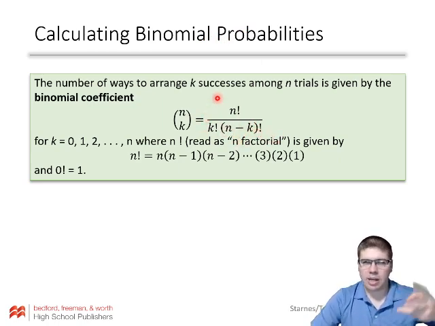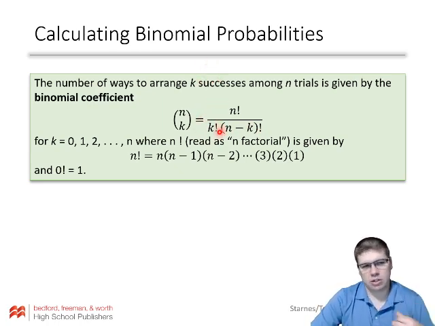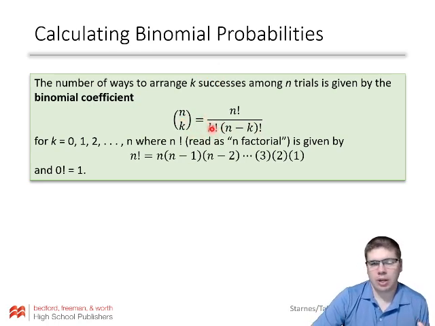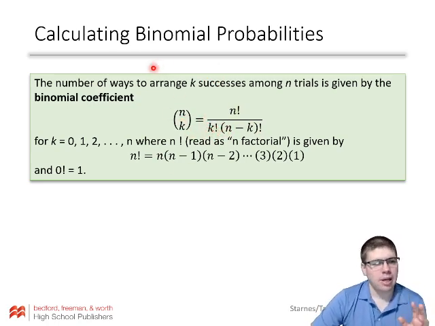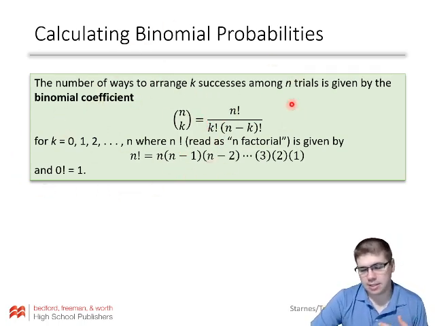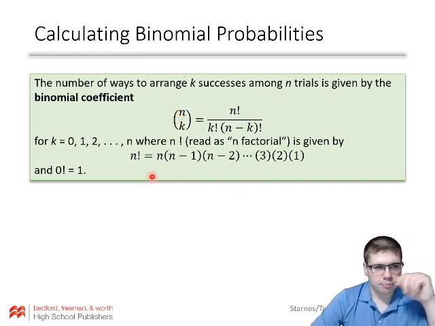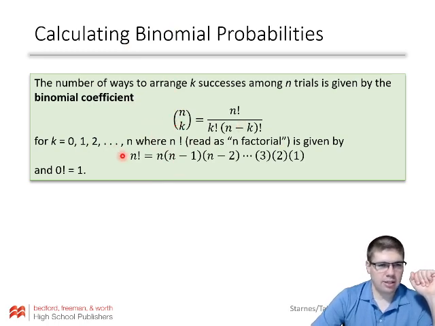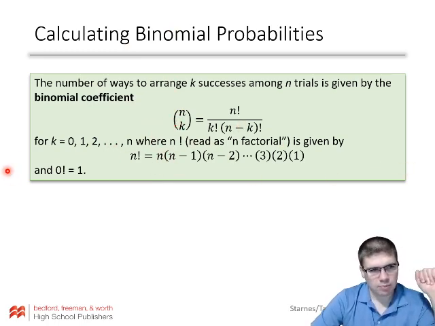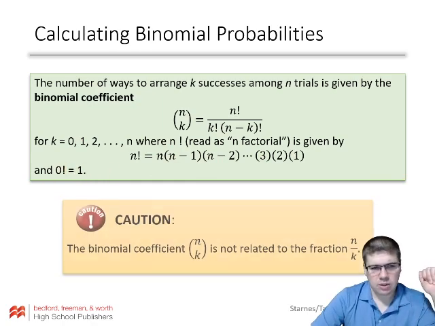And then if I don't care what order they get chosen in, I can divide that by the number of different arrangements of those 3 things I chose. That's what's going on in this formula. Like I said, I'm not going to go into it in a lot of detail. It's worth looking at, but I'm not going to expect you to know that. These are factorials, and you multiply all the way down to 1. Note that 0 factorial is 1. That is kind of a weird property of it. Also note that this has nothing to do with n over k. This is not a fraction. It's a way of writing that combination.